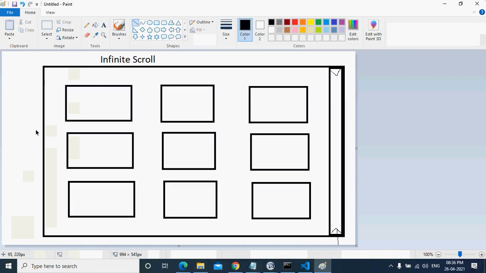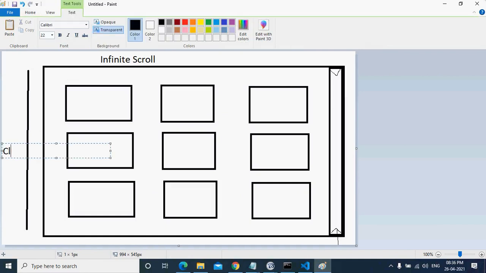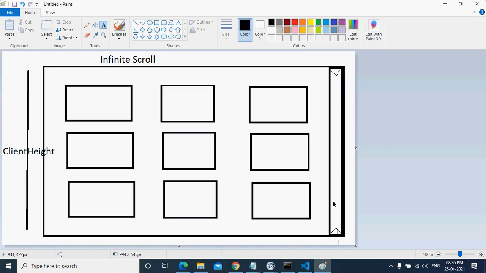Once our client height and scroll height are equal, which means the scroll is within the current page.